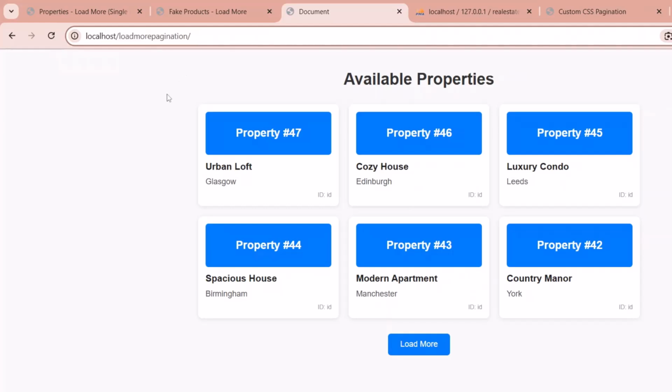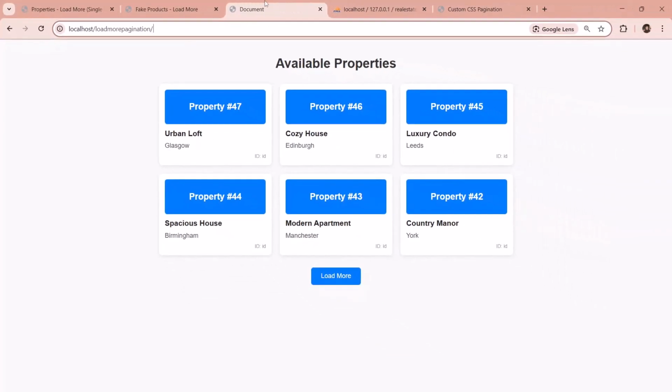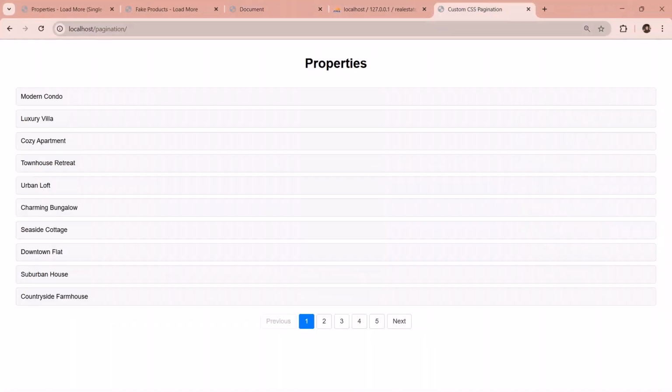Like in the previous pagination tutorial, this one. If you notice, when you click on page 2, not only will the page be reloaded, but you will see the query string attached over here. So the page got reloaded and we saw the query string attached over here as well.